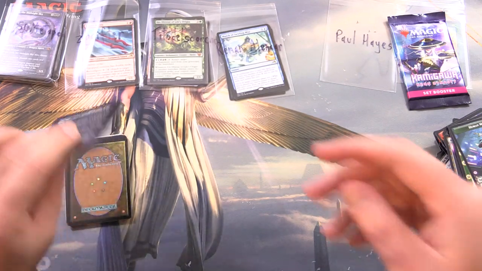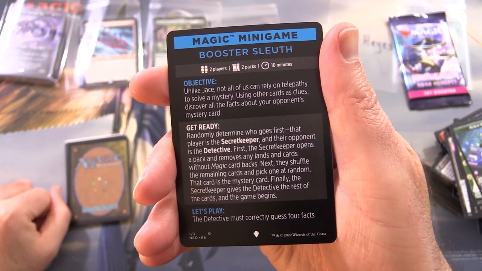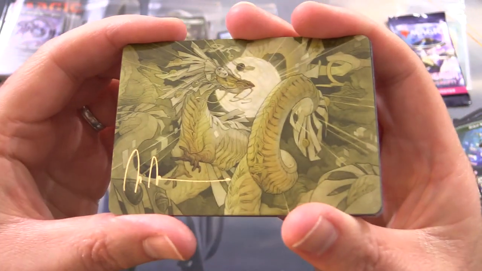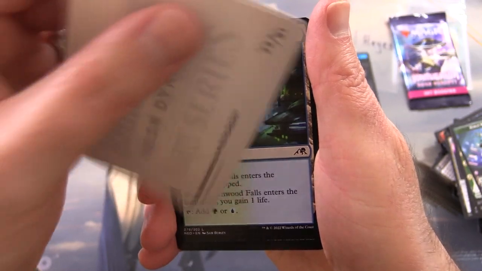And next up we have Paul Hayes. Thank you for being a patron. So he gets a Magic Minigame Booster Sleuth. Okay, less minigames, please. We were doing so well. Oh, but we do get a signed art card. That is cool. Brilliant something.